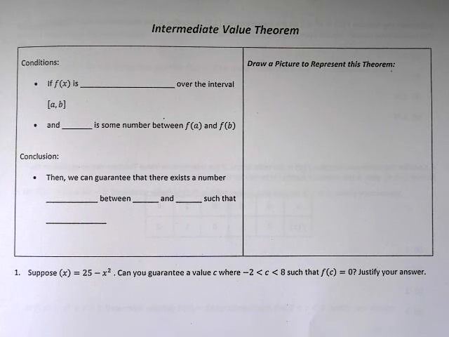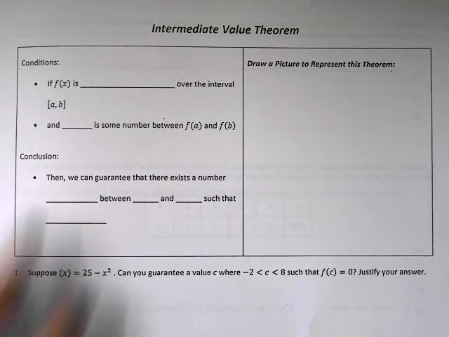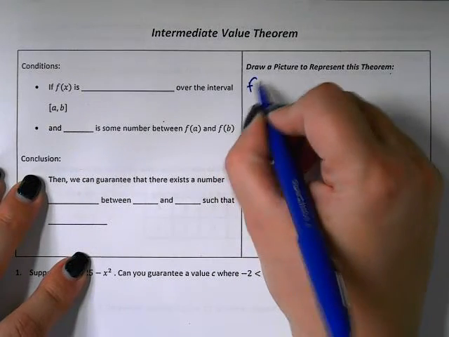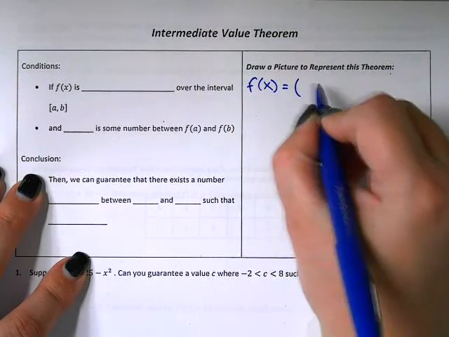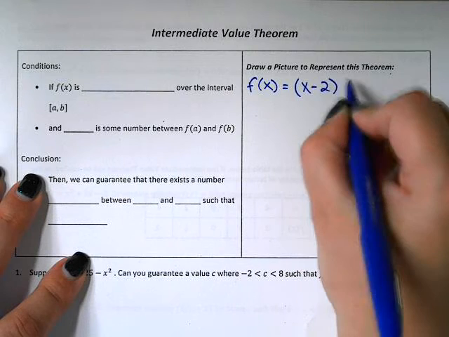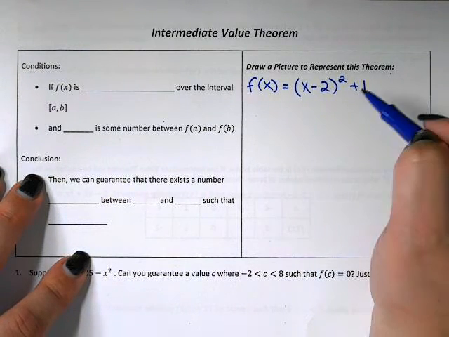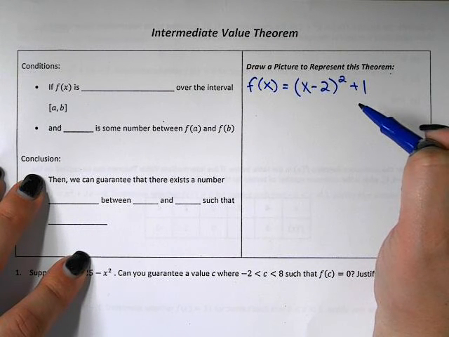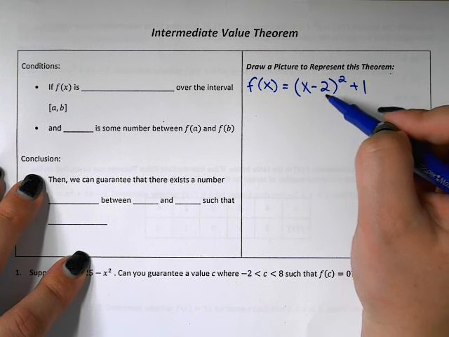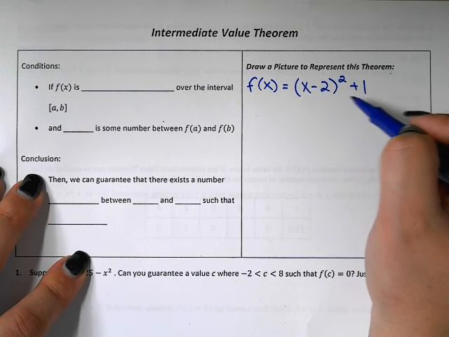So now we're actually just going to get into the wordiness of it, okay? Before we do that, I want to look at a specific example to help make the words a little bit clearer. So the first thing I want to do is look at this function f of x equals (x minus 2) squared plus 1. And hopefully you guys can look at that and see that that's a parabola that's just shifted to the right 2 and up 1.